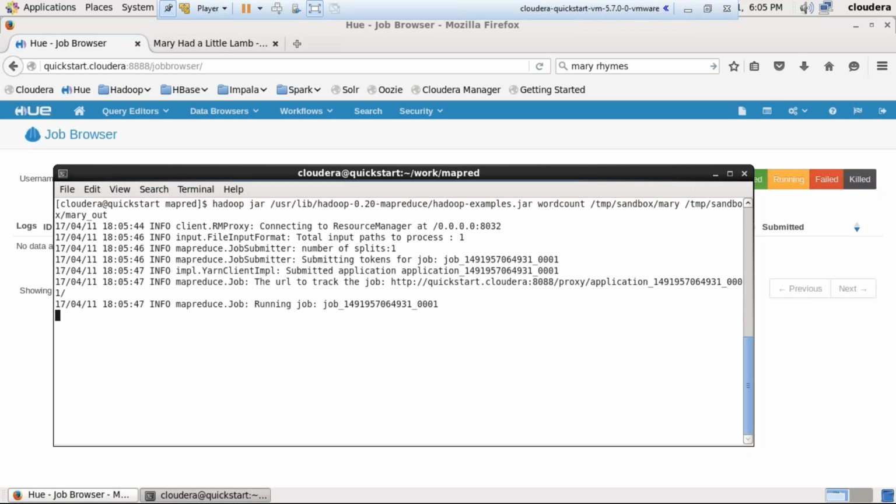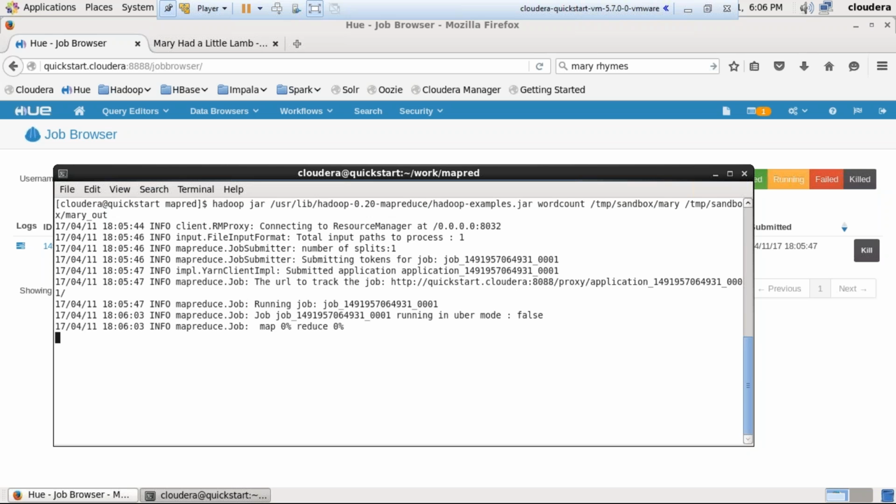Connecting to resource manager. Of course, we are working with a YARN based cluster where you will have a resource manager, not your job tracker. So I will explain that a bit later, but imagine that this has been submitted to the job tracker. But here it is actually being submitted to the resource manager. Resource manager is the new entry in the place of your job tracker to do the same thing, but in a more enriched manner.